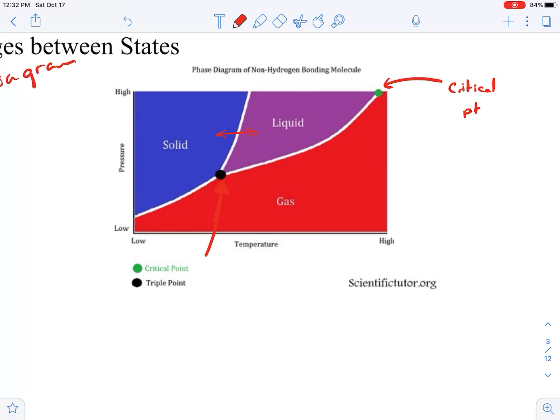I just wanted you to see that. Not that there's going to be questions about it, but it would just be like reading a graph if you did actually see it. I might put some on a practice just so you can see, but really not super stressful.